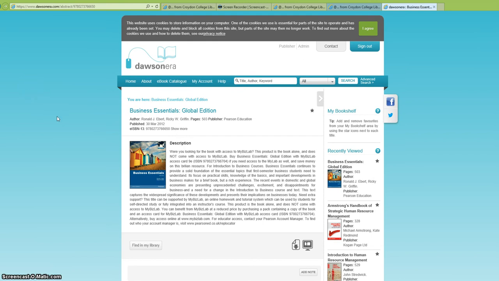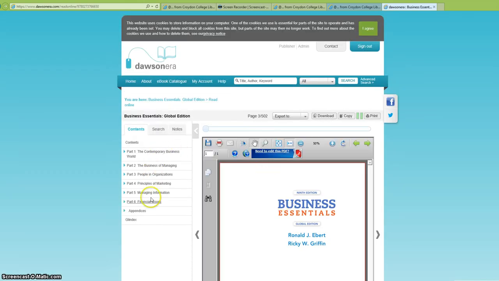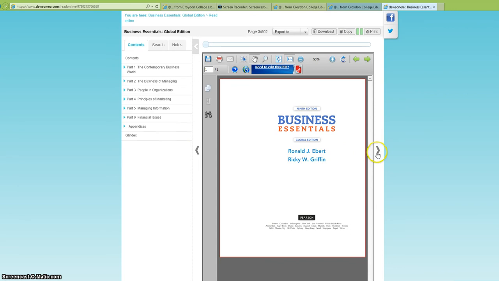You can read online each time you log in. So here is a symbol for read online. And you can download this particular Dawson title for up to 5 days, if it were an Ebrary title for up to 14 days. Click the book symbol to read online, and then a number of options become available. The table of contents is here on the left, and next to the contents tab are the search and notes tabs. Copy and print areas are on the right side. You will see that there are left and right arrows, which will take you forward and back a page.